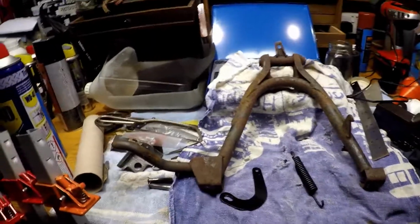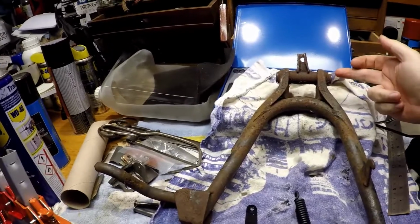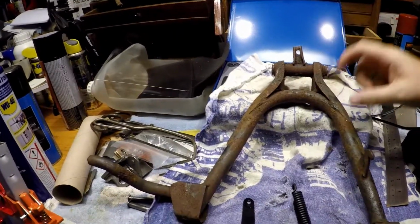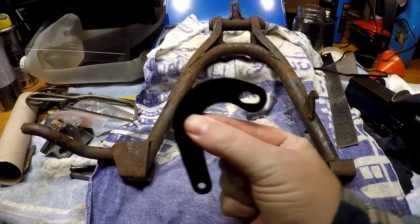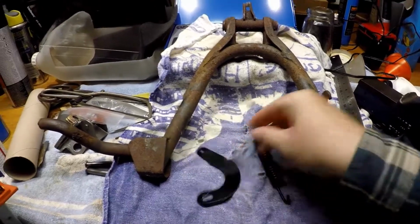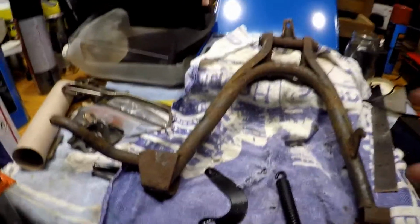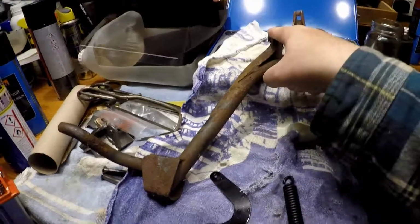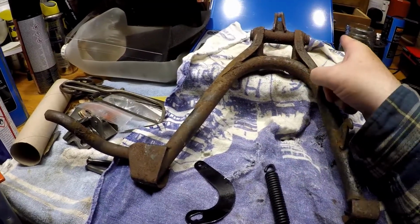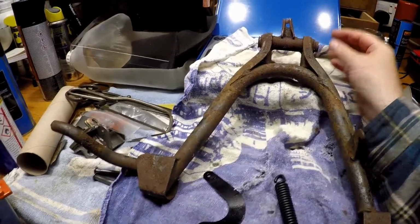So there you have it. So that's the main parts of the centre stand. So there's obviously the centre stand bolt or centre stand pin, whichever you want to call it, centre stand unit, this plate, and obviously the spring. And the bolt goes from, or pin goes from the left hand side of the motorbike through the frame, through here, out of the frame the other side, and then onto it goes the brake lever.